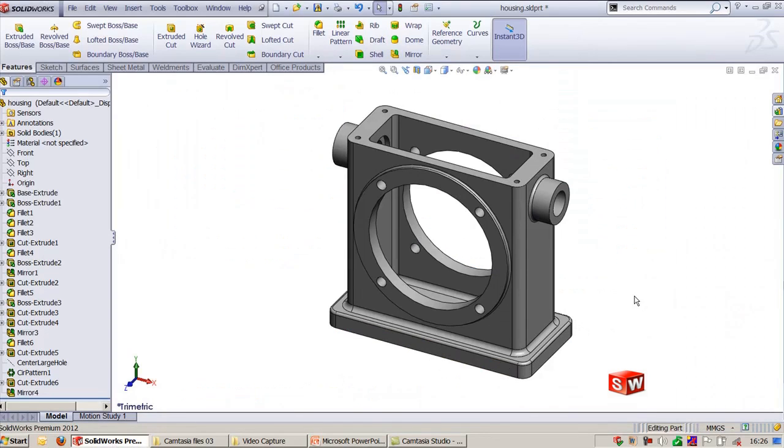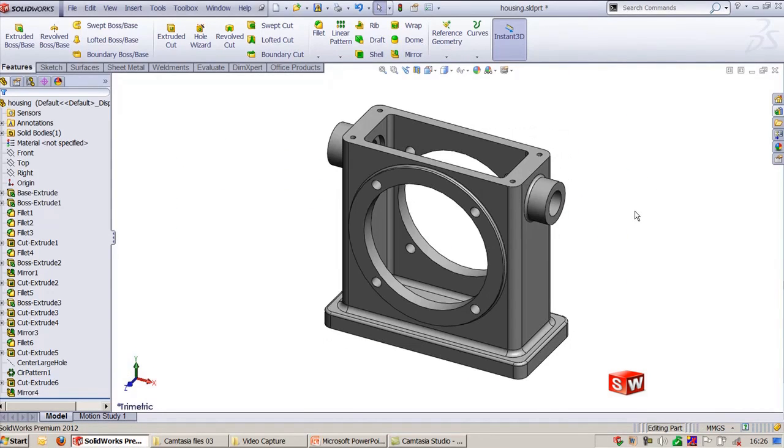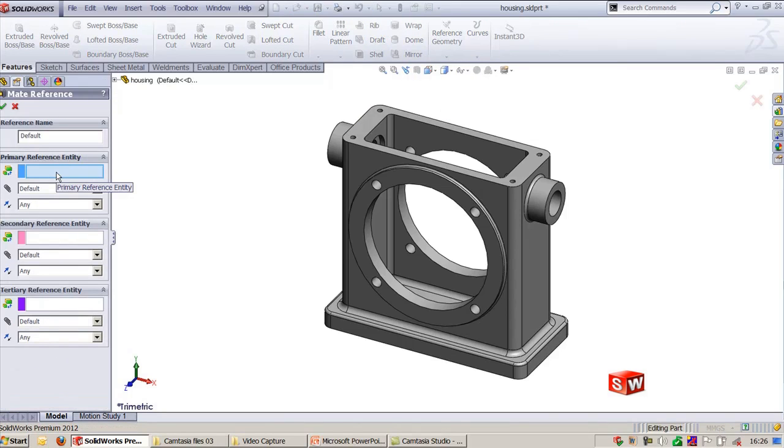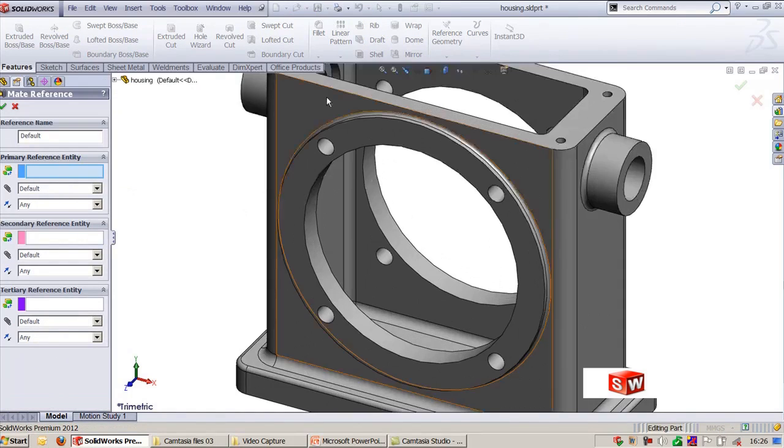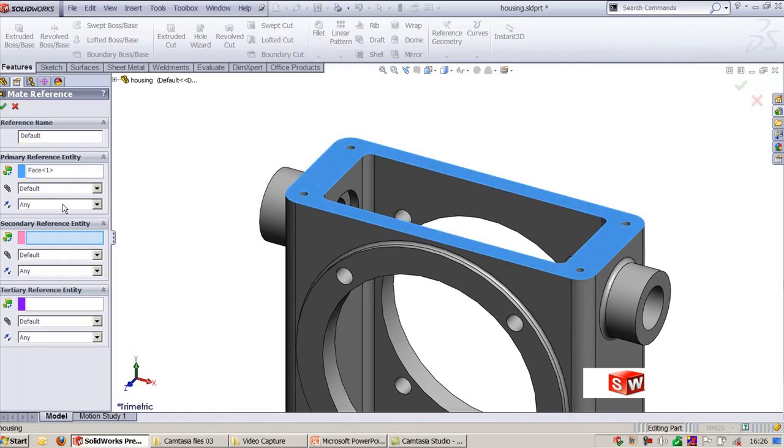This is now a part, and we are in the part modeling environment. To define mate reference, you need to go to reference geometry, mate. Here the first one, the primary reference, is this, and this should be a default coincident, and it should be anti-aligned.